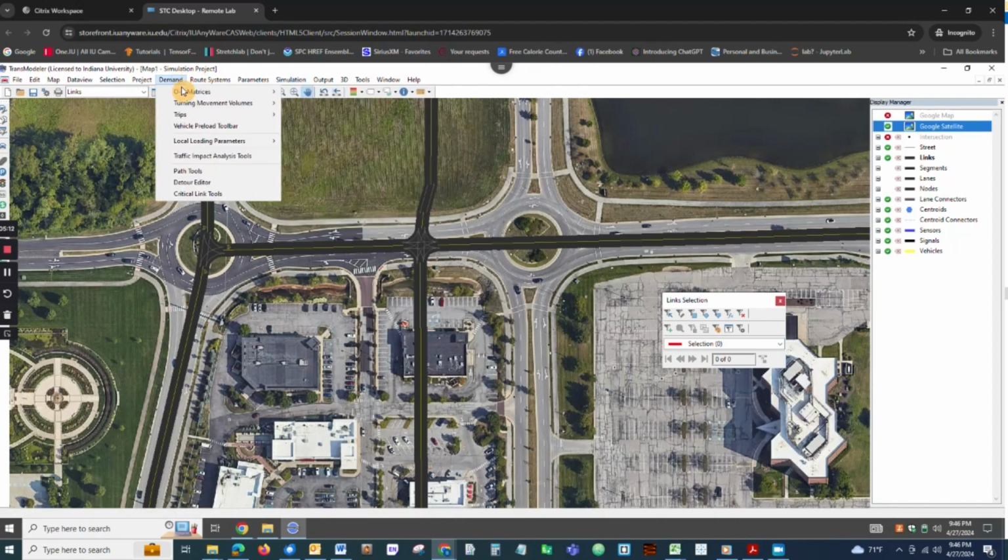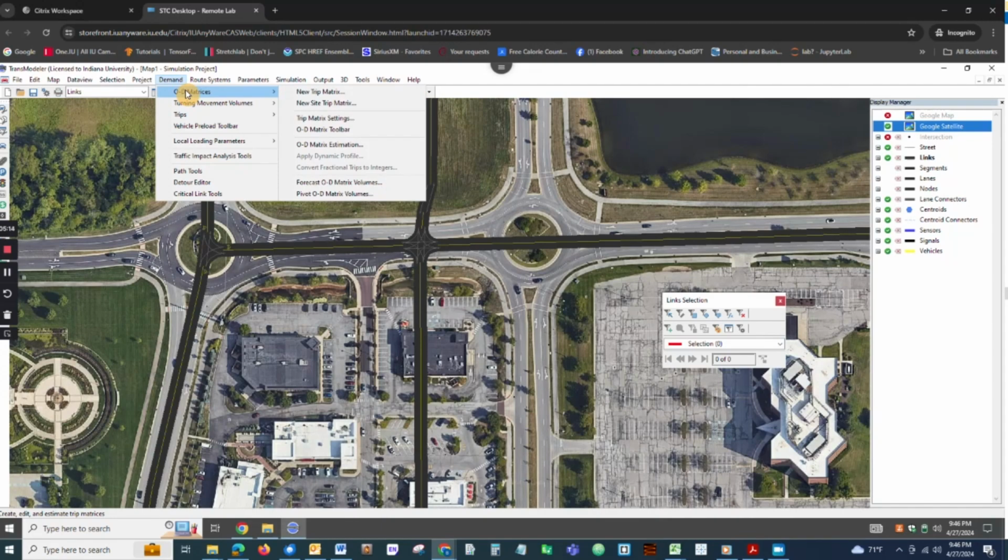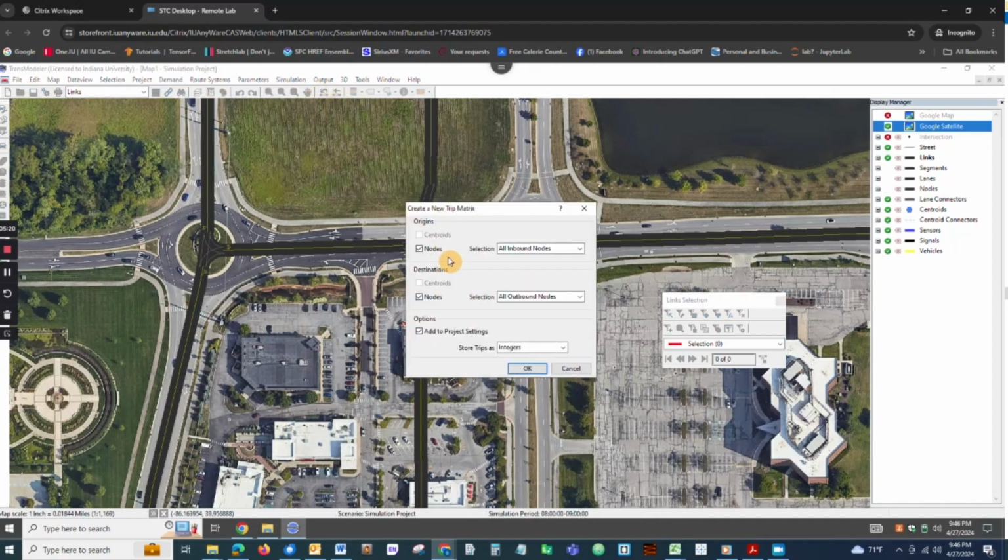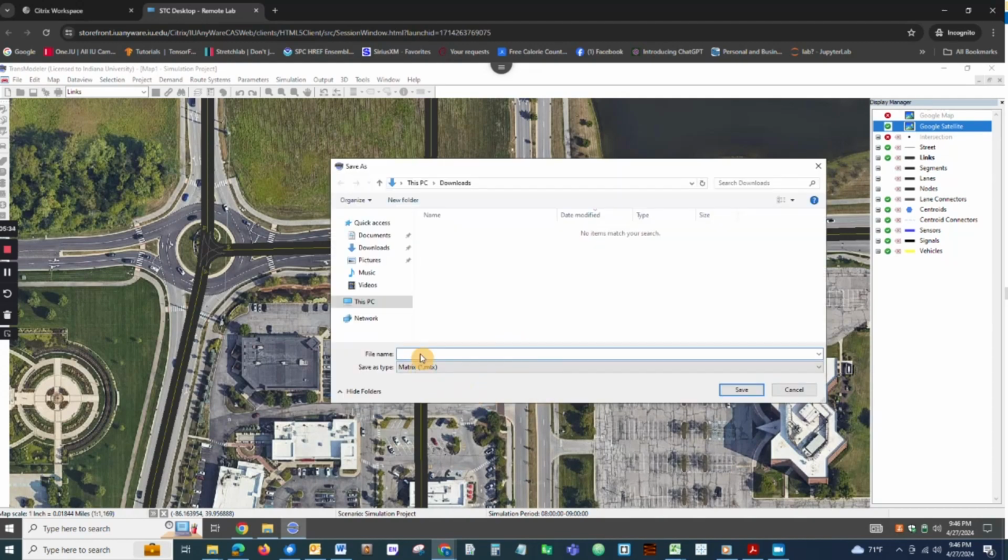I do have to add some starting assumptions, one of which is I have to assign some volumes to this map, and so I'm creating what's called a trip matrix here, and I have to name that, of course, like everything.